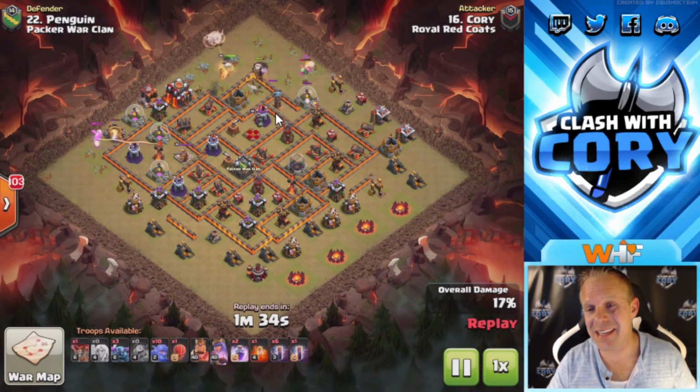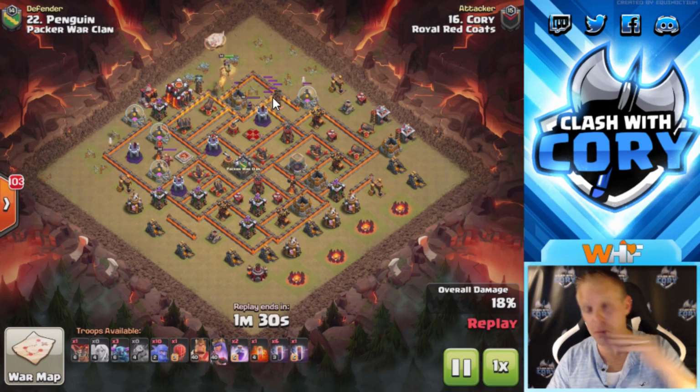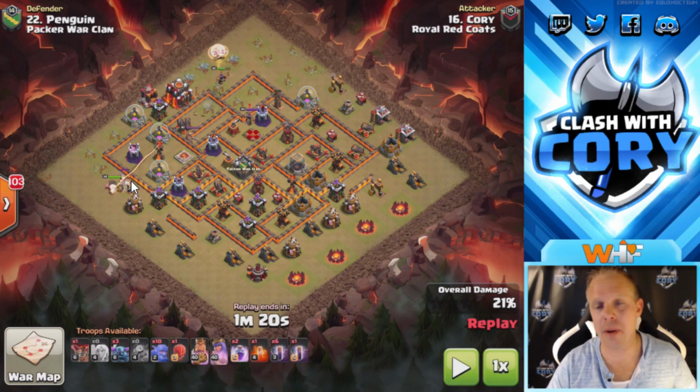All right, because this Tesla popped up down here. All right, that dead space that I thought was dead space wasn't really dead space, so my queen's going to end up coming back around for that Tesla. Now, I had a baby dragon to get rid of these buildings, but I'm not done funneling over here, guys. Hold on. I'm going to pause real quick. I'm sending in my Pekkas and bowlers right here.